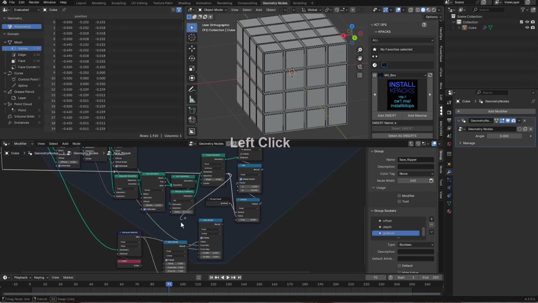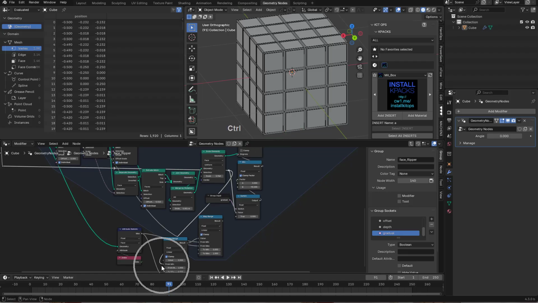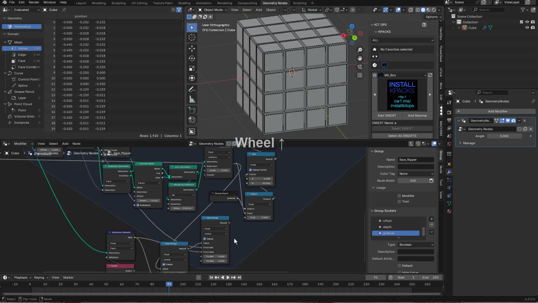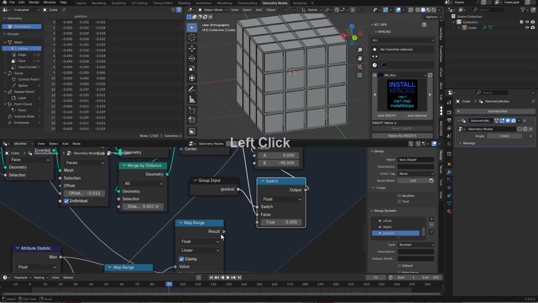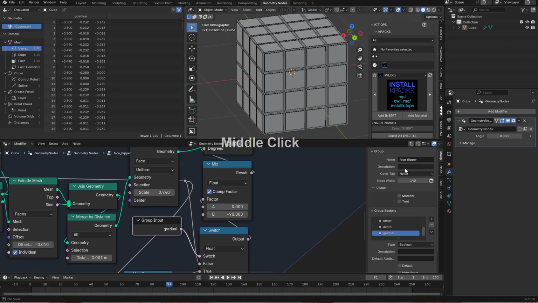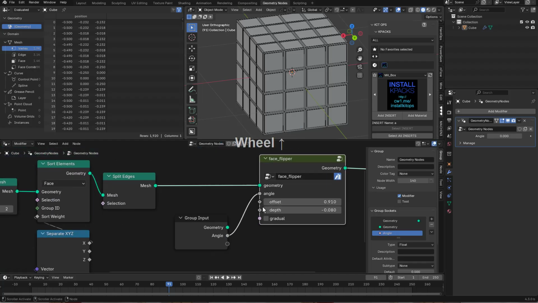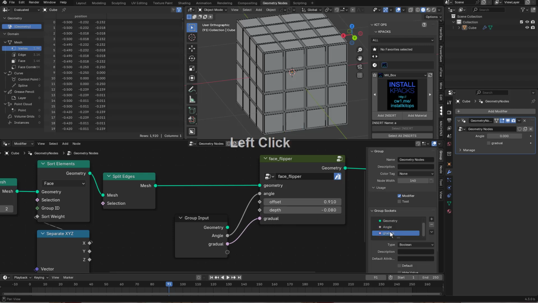What we want to do is actually go from here to value, so that way we have only one slider controlling this whole shebang. Sorry, I lost my train of thought there for just a moment. And if we come out, we can also take gradual and connect it here, and its name's already there. So basically by unchecking it, we can now have this happen gradually.